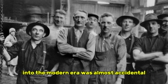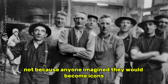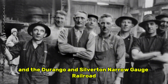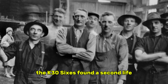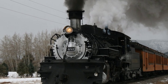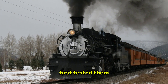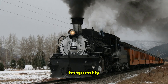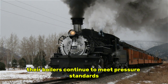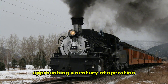Their transition into the modern era was almost accidental. Tourist railroads inherited them because they were simply the most dependable engines available, not because anyone imagined they would become icons of American rail heritage. Yet on the Cumbres and Toltec Scenic Railroad and the Durango and Silverton Narrow Gauge Railroad, the K-36s found a second life that proved just how well Baldwin had built them. Many of these locomotives now exceed 90 years of age, yet still climb the same grades, round the same curves, and echo through the same mountain passes as they did when the DNRGW first tested them. Maintenance crews on these heritage lines frequently remark on how predictable the locomotives are — their frames remain remarkably sound, their boilers continue to meet pressure standards, and their valve gear shows the kind of wear expected from heavy service, but not the catastrophic fatigue one might expect from locomotives approaching a century of operation.